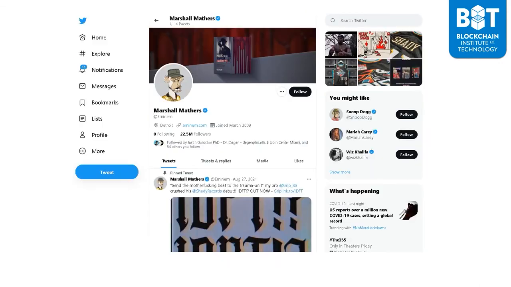If we look at Eminem, he's done the same. If you go to Twitter and look at Eminem's profile, you will find that his picture is actually his Bored Ape Yacht Club. This is a very big thing as it's a status symbol. Not everybody can spend $500,000 on a Bored Ape Yacht Club NFT. And as a result, Eminem can put it on his profile picture. Why? Because he bought it. Not everybody else can have that.